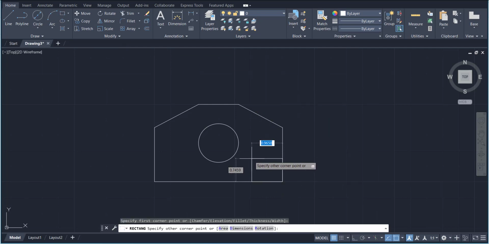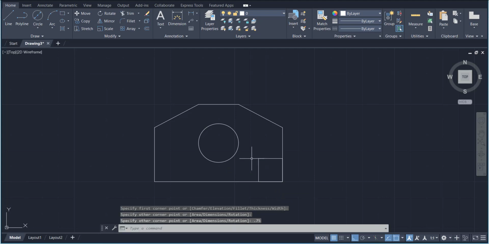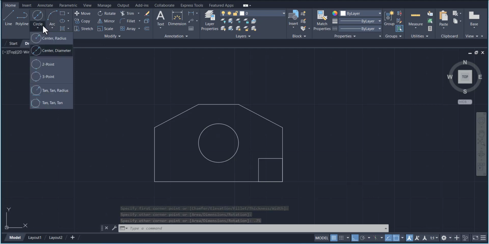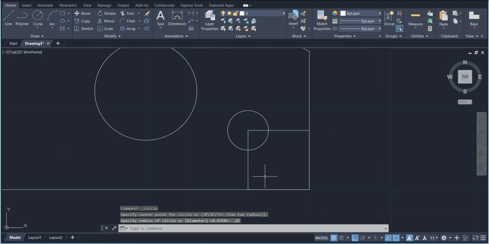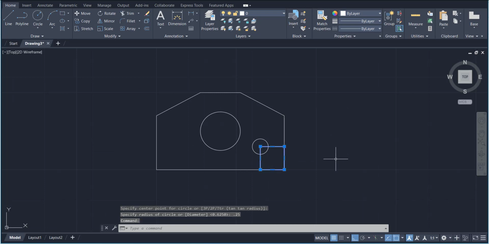It's 0.5, then press tab and 0.5, and here we have this position of this circle, and for this circle its radius is 0.25. So 0.25, good. And this one we don't need it, so just delete it.